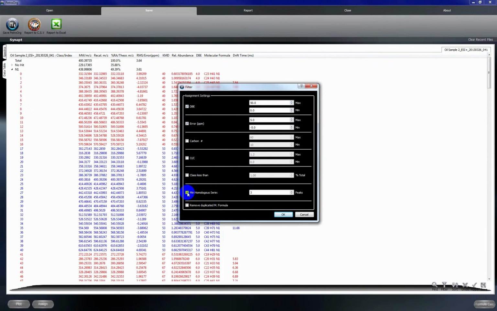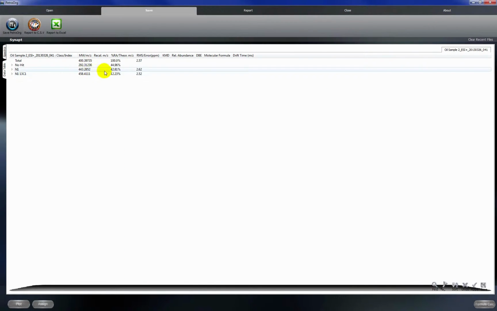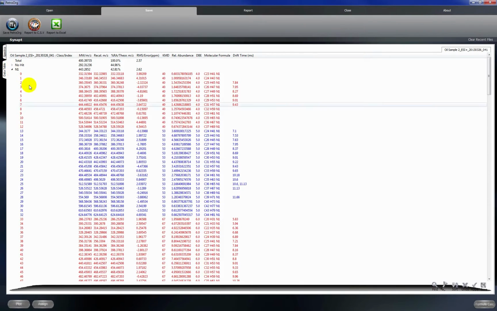We're going to click this, and we're going to set that to 3 peaks. So basically, we're going to make any assignments have to fall within a DBE series of at least 3 peaks. So we click OK, and this sorts and filters the data for us.